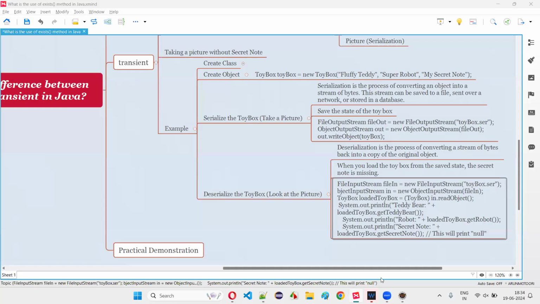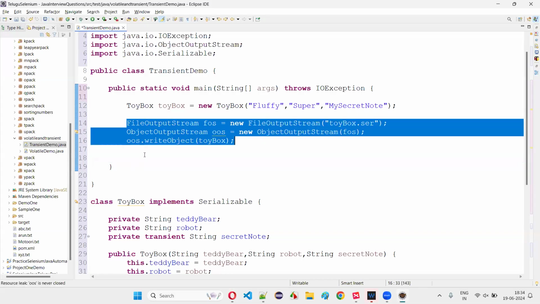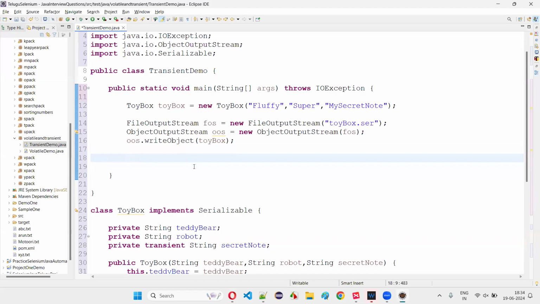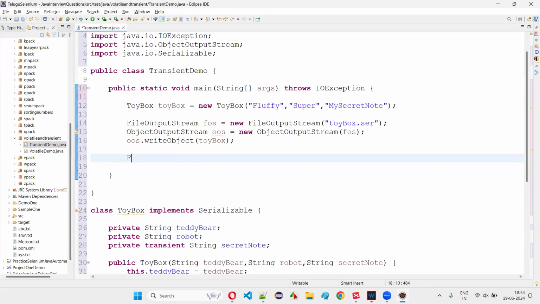So let's use this FileInputStream here. Serialization converts the object to a series of bytes. Now convert the stream of bytes back to the object. For that we have to use FileInputStream fis is equal to new FileInputStream.